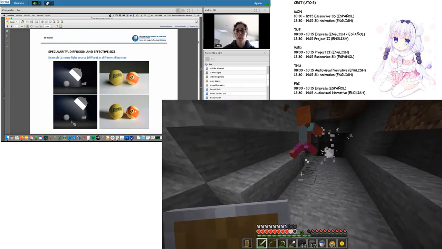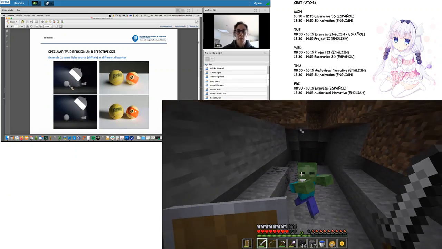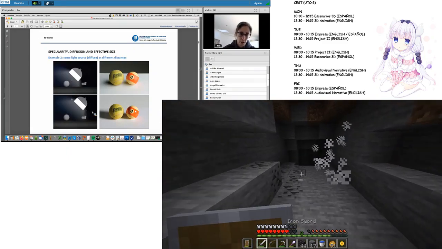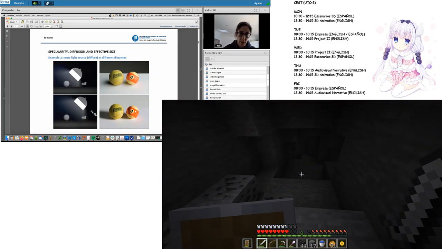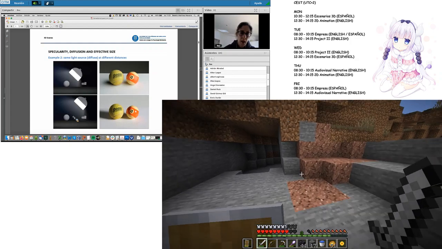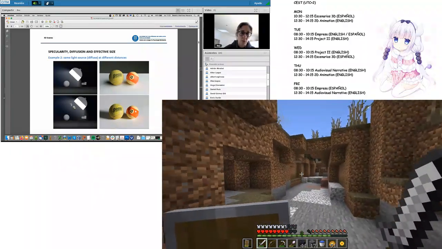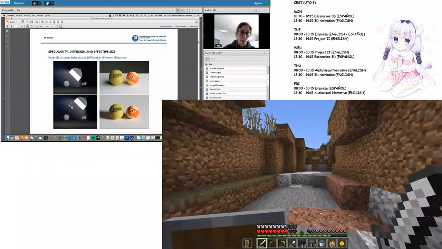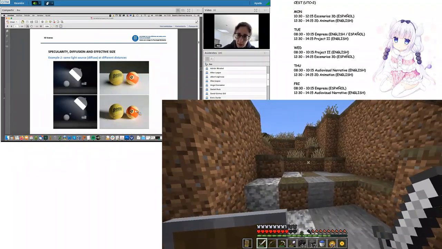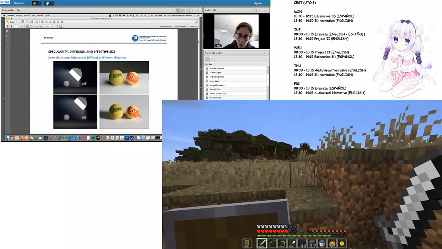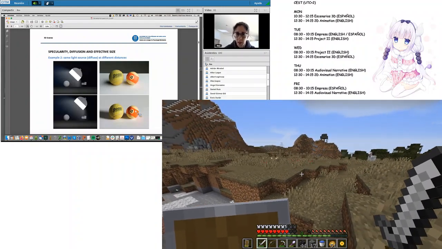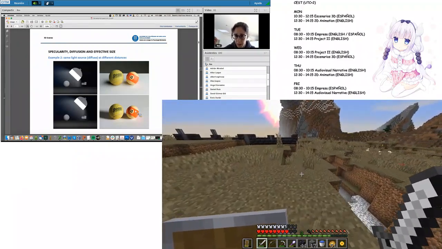Located also into different distances. If we go first to the bottom one, we can see that here the reflection on the ball is little, and it's also very white, very intense.